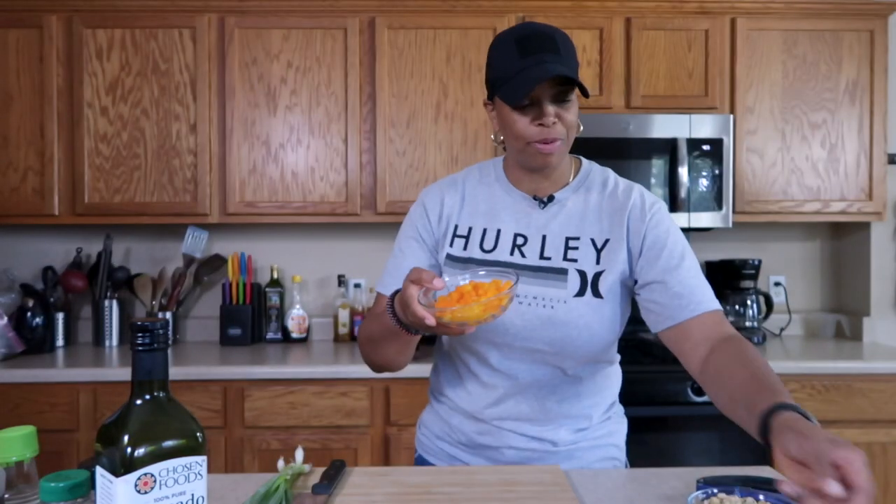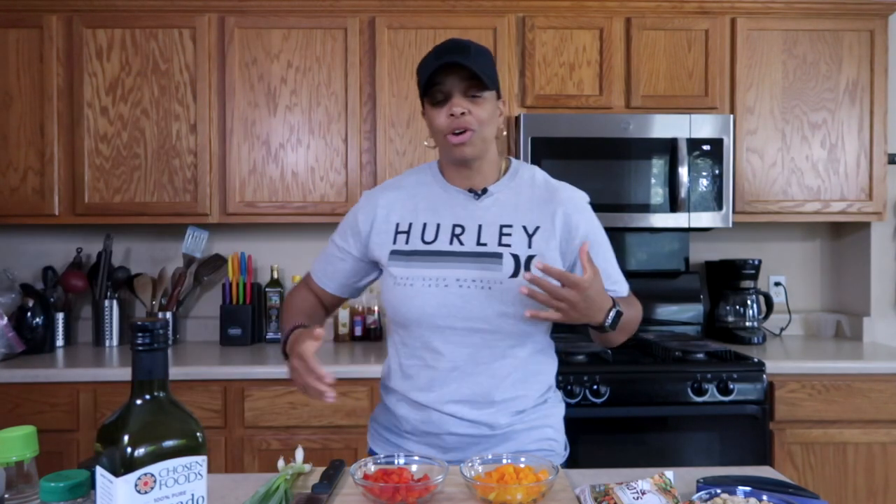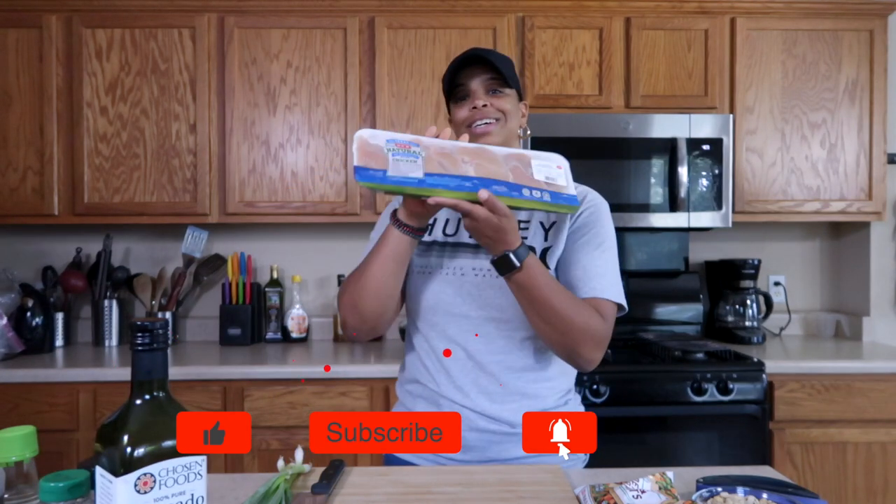We have some orange bell pepper, red bell pepper, green bell pepper, yellow onion or Spanish onion, and peas and carrots. You can really mix this up however you want — string beans, broccoli, zucchini, it doesn't matter, you can put whatever vegetables you want in there. For some extra added protein, we're going to throw in some eggs. So let's go ahead and get started on the thing that's going to take the longest: the chicken.